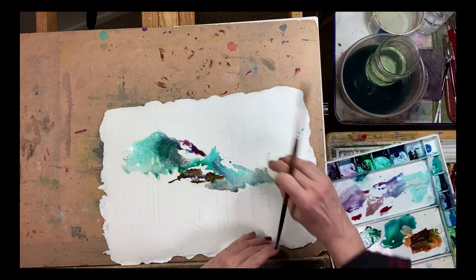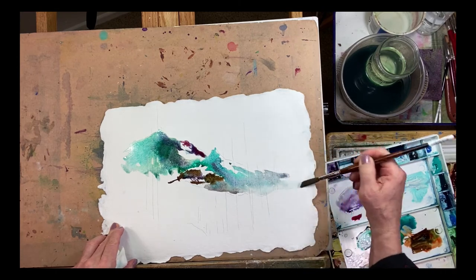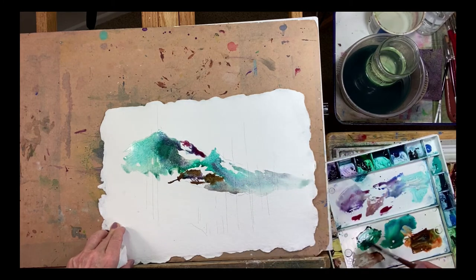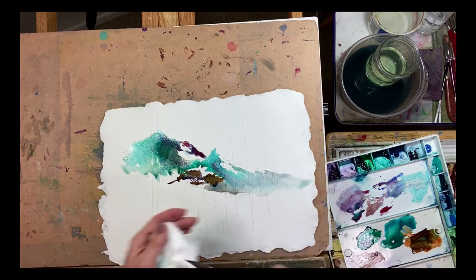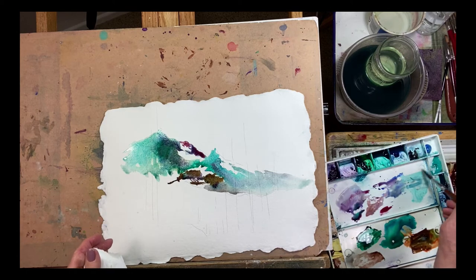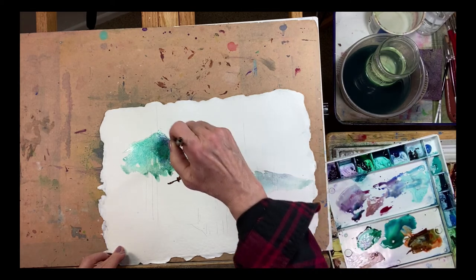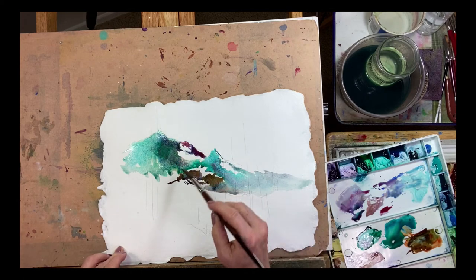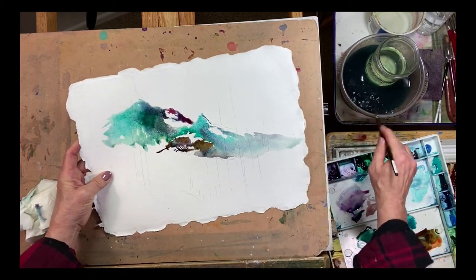It's not precious. I have to remember that it's paper, yes. It's handmade paper, beautiful paper, yes. But if I treat it like it's too special and too precious, I'm going to be afraid to paint on it. I don't want to do that. A little manganese blue too in there. How about some, grab that and tip it up a little bit.